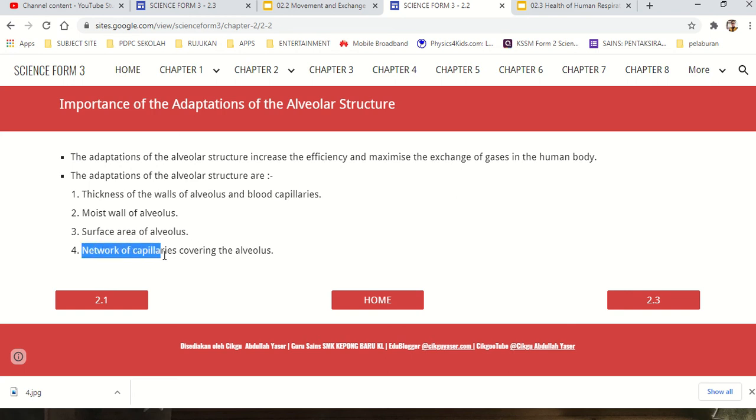Then network of capillaries covering the alveolus. Of course kita nak perlukan network yang lebih banyak. Network ni tadi let's say macam satu jalan. Okay, and then red blood cell ni tadi macam satu transport ataupun macam lori lah ataupun motor ke. So that kalau kita ada satu jalan, so only one network saja, nanti yang lain-lain kenderaan-kenderaan yang lain ni dia perlu tunggu lama. So that tak cekap. Jadi kita perlu ada banyak laluan so that mana-mana tempat ni tadi dia tak akan jam dekat situ. Penghantaran semua akan lebih cekap lah.